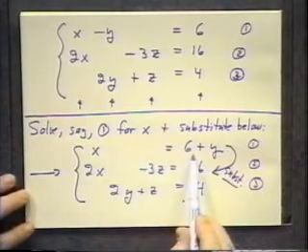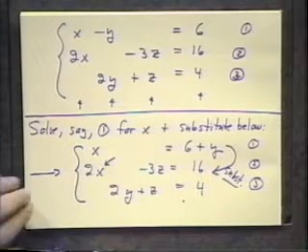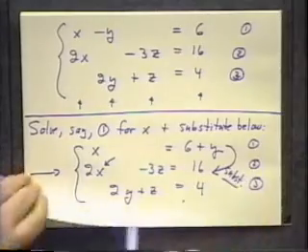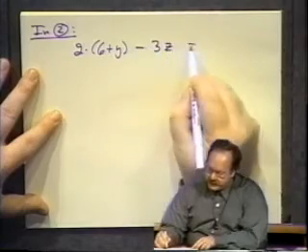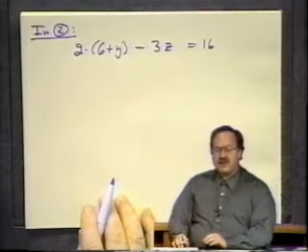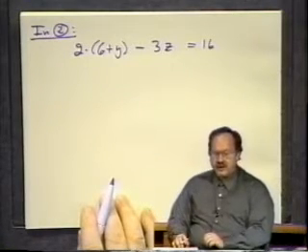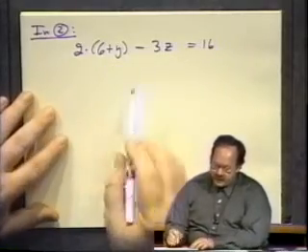I now have an expression here for x, and I will substitute in for this little x in the second equation. The second equation I've labeled 2, so that as I work down my page, I can keep referring to that. In 2, I now do my substitution. 2 times, there was an x there, and now replace it with 6 plus y, minus 3z equals 16. Now you see, unlike a system of two equations and two variables, I still have two variables floating around. You'll see what I do with this now.